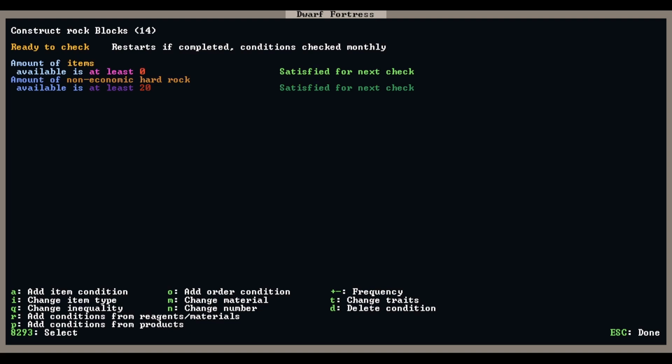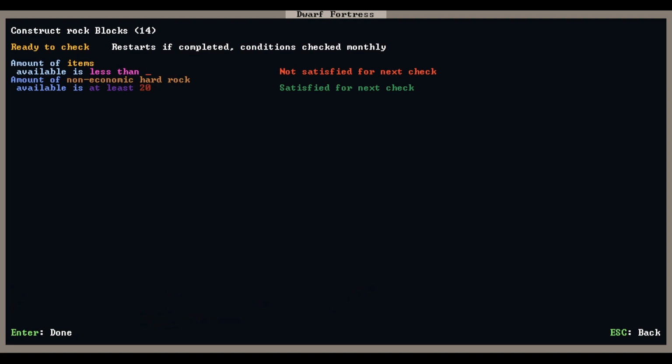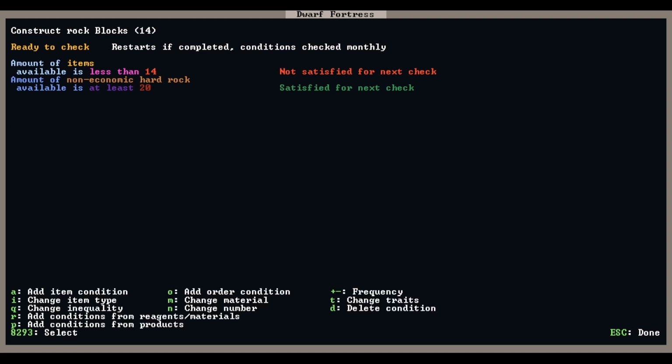But also check for items, because if we already have a lot of blocks, maybe don't start another job. So change the inequality with Q. If there is at most, well, I like if it's okay, yeah, start a new order if it's less than, change number, say less than 16. Let's do 14. I like the multiples of 7, just because 7 dwarves, you know? I imagine 7 to be an important number in dwarven society. So if there's less than 14 blocks, they will make 14 rounds of blocks, which means 42.